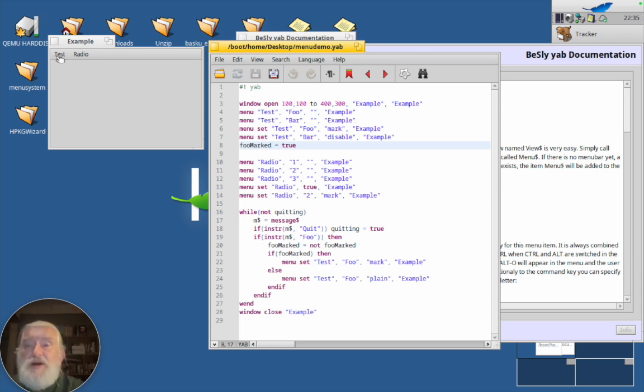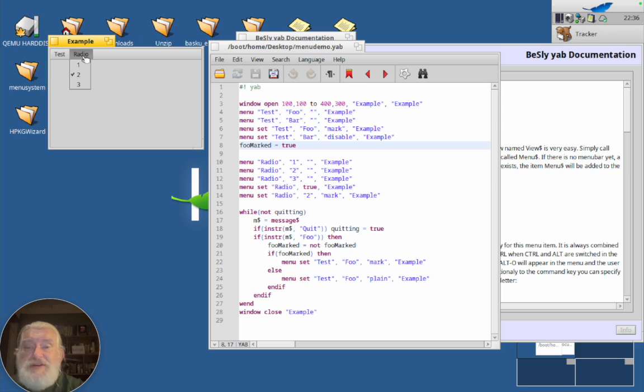So, all this little menu does is remove the check mark, which happens over here, right? It toggles between mark and plain. And this is used from the menu set command.